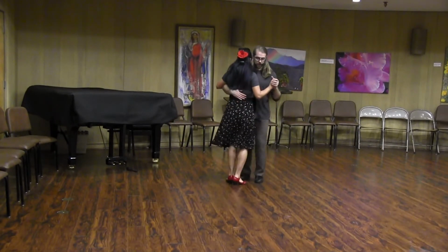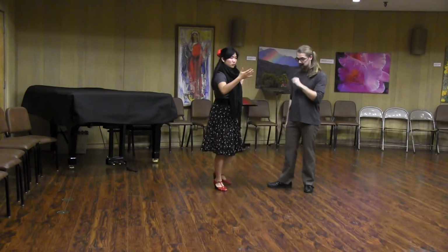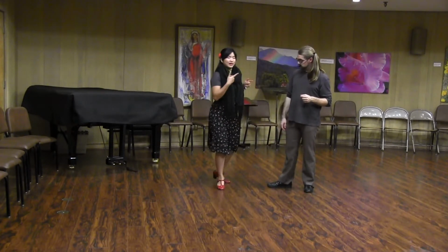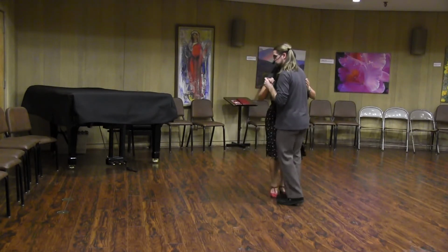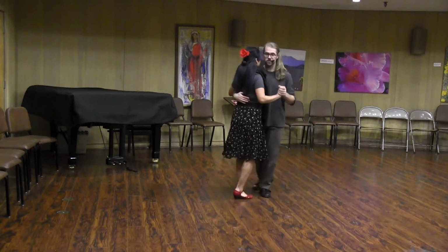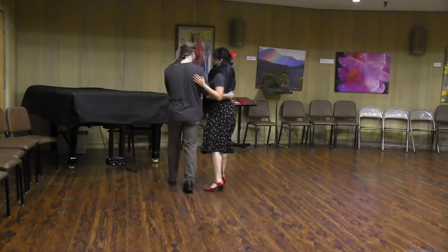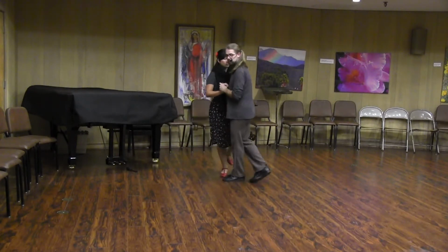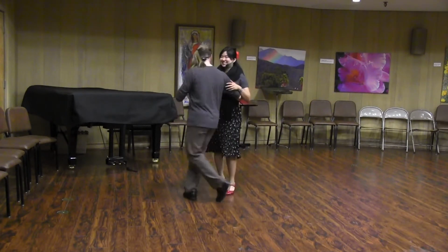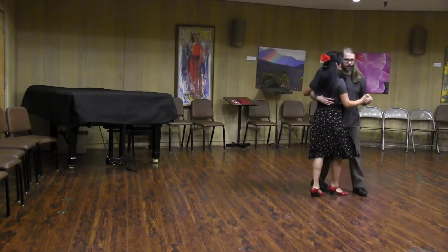Then we talked about changing this so that rather than asking the follow to move laterally, side and through, keeping them over their right foot. So it looks like this. 1, 2, 3, 5, 6, 7, 8. 1, 2, 3, 5, 6, 7, 8. 1, 3, 5, 7.